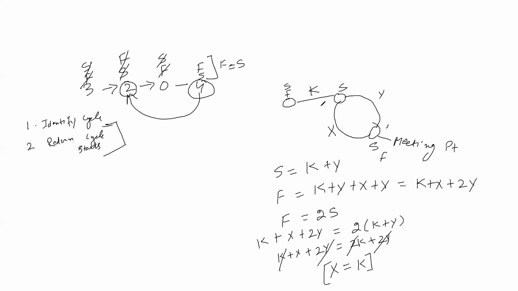So what is distance x and distance k? If you see, this is the start of the cycle, and this is the distance k, and this is the distance x. So this equation says that k equals x. It means if your slow pointer, or any random pointer, takes a distance of k to reach here, and another pointer over here takes a distance x, then they meet at the start of the cycle.